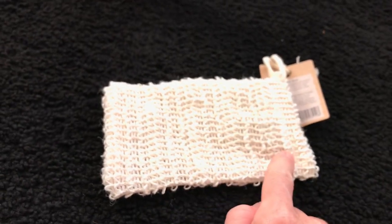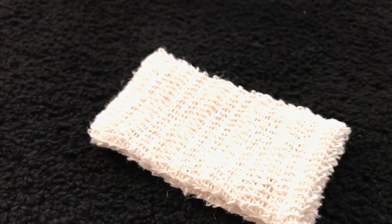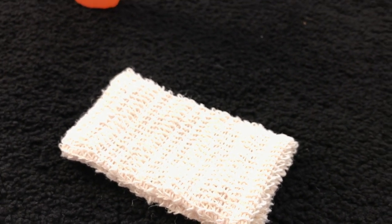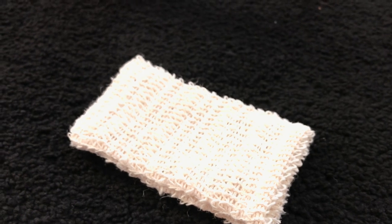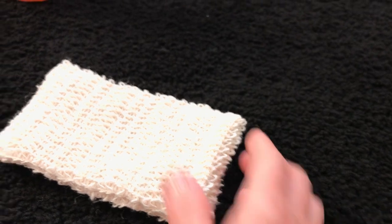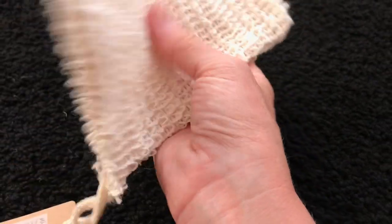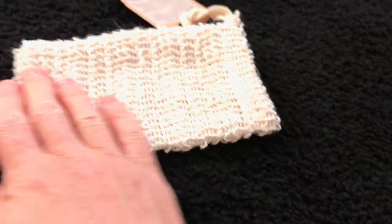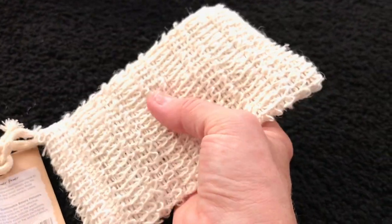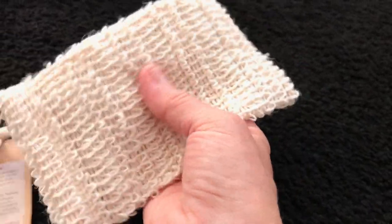So what you do, you put your bar of soap in there and pull the drawstring. I keep dropping the soap in the shower and it makes so much noise when it thuds on the floor because it's so slippery. I drive Alan mad, I drive myself mad. That's the reason why I bought the other one, but as I said, it's fallen apart. So I've got another one. It was quite pricey, £5 for a piece of material. I like the fact that it's got a lot of texture to it. So I'll put the bar of soap in there and that will give me a nice good scrub, as well as letting the cleansing bar and the suds come out and giving you a good old clean.